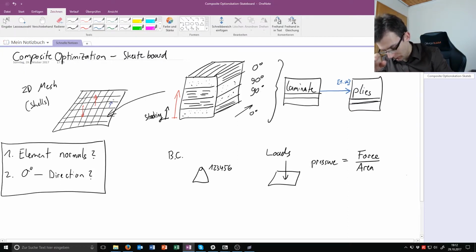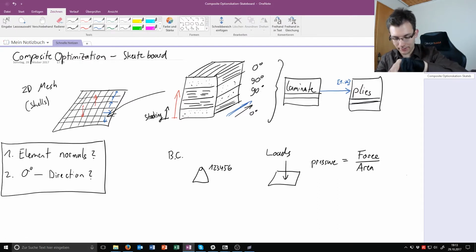The same goes for the orientation. If I have an orientation of 0 degrees like that, and then an element that points perpendicular to it, or pointing in the opposite direction, then it would not be good, because the 0 degree direction is the one which specifies the angles of the other plies relative to this 0 degree angle.